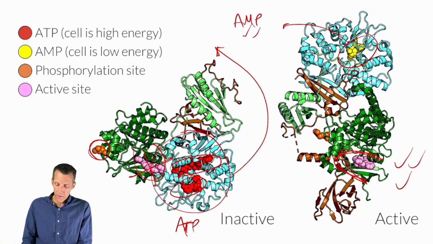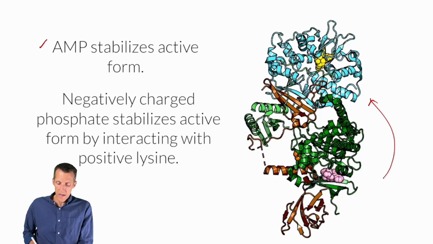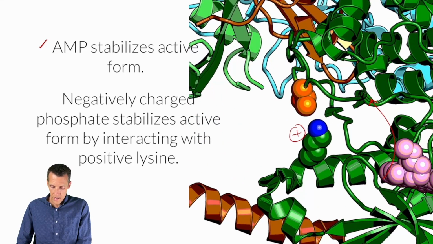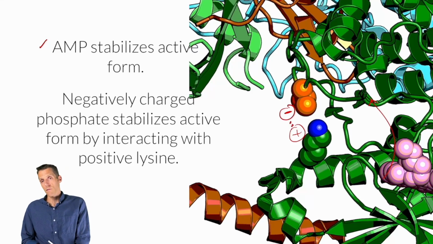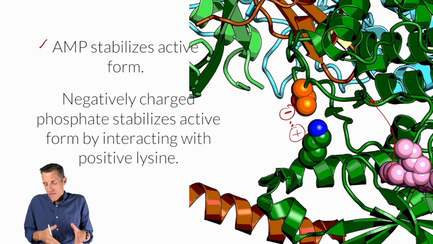And then the last thing I want to point out is this phosphorylation site's actually here in the protein. It's gone from being totally interacting with water to being inside the protein. You might say, well, it's bad being inside the protein, but actually what's happening is the AMP is stabilizing an active form. It's putting it into this state here. And then the negatively charged phosphate actually interacts favorably with a positively charged lysine. So when we put a negative charge on that phosphate, on that threonine, you get a nice interaction with the positive charge, even further stabilizing this active form. So AMP is stabilizing the active form. That's an indicator that cell energy is low.